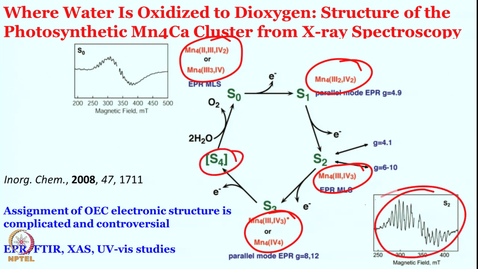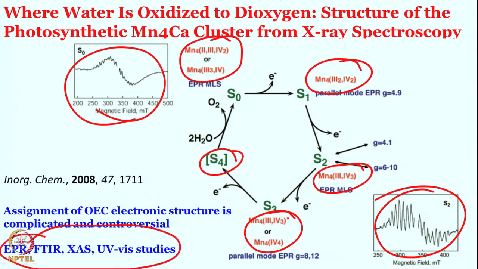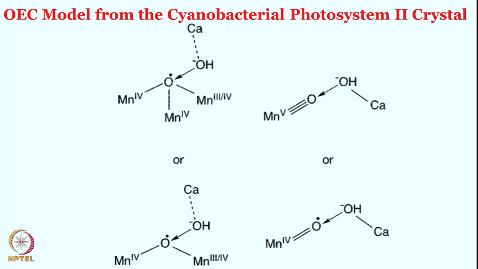There are multiple line spectra in the EPR which are helping us in assigning some of those spectra. Always, the simulation of this band as well as the experimental observation has to be done quite critically, otherwise the conclusion can be problematic. Different experimental studies are done to understand these intermediates with better clarity, but still their problems exist in these cases.